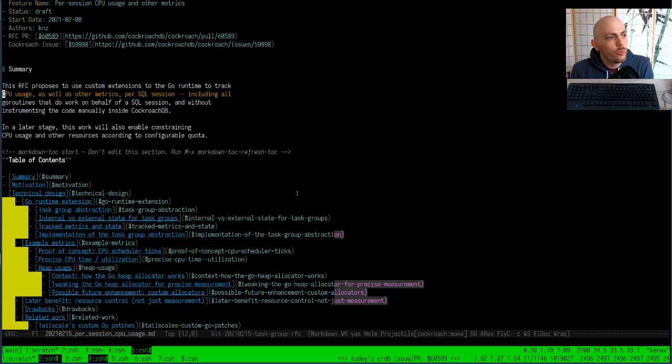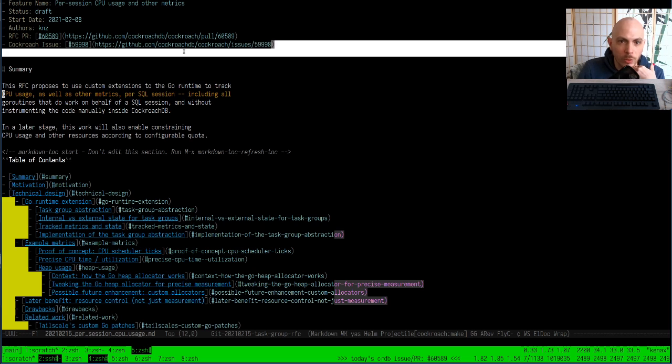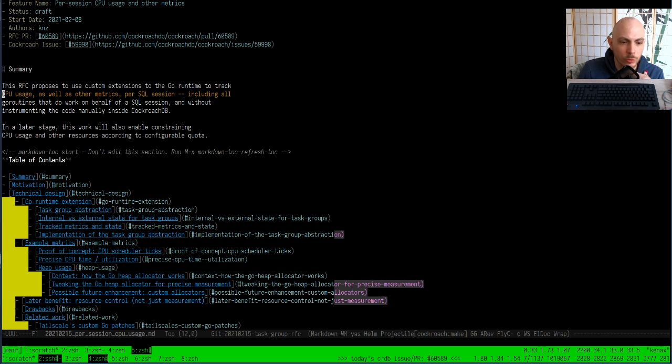I would like today to work on further customizations to the Go runtime and continue the work that we started last time. So, for context, last time we were working on this issue. And then we created some work in the Go runtime to answer that issue. And after a session, we concluded by writing up a prose explanation as an RFC of what we were able to achieve with this inside CockroachDB. Now, many things have happened since last time.